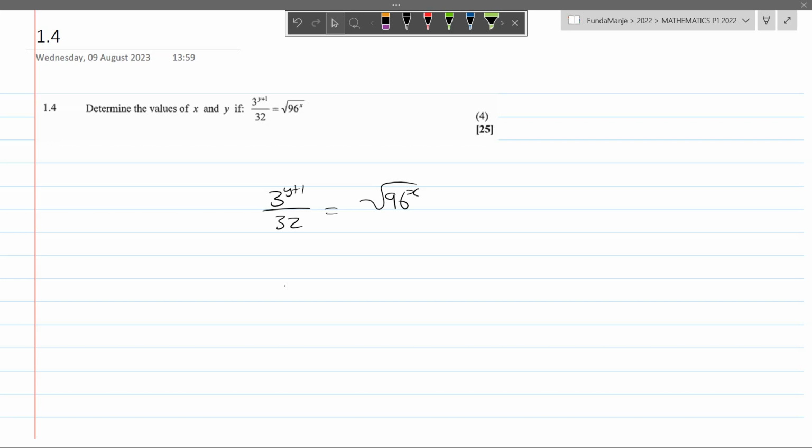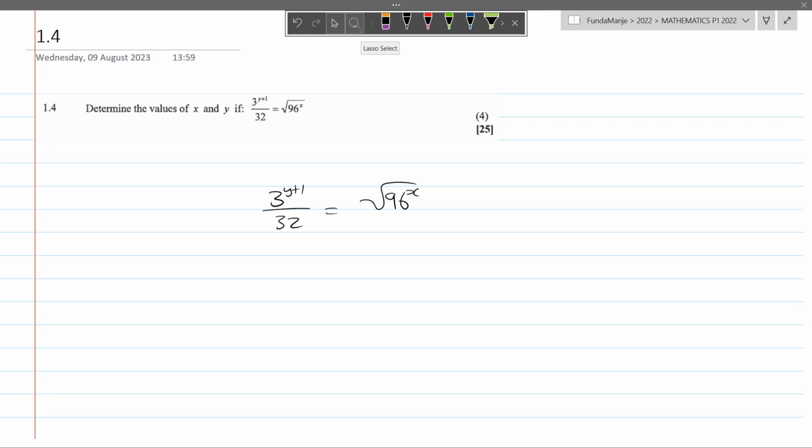So generally, if we're to solve for more than one variable, then we'd have more than one equation. So two variables, two equations, three variables, three equations, and so forth. But in this case, we're only given this, so there must be some kind of trick behind it. My advice would be just to use the concepts that you already know and just apply them and hope at some point something will come up.